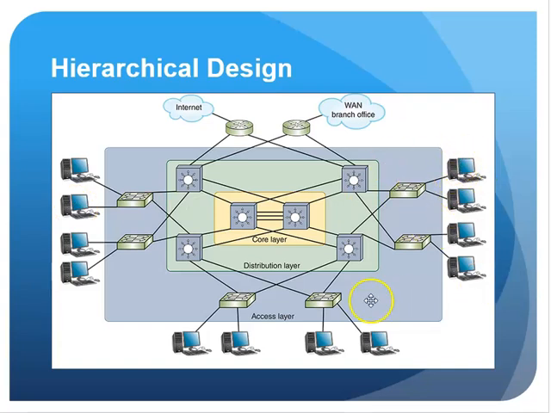This might be different parts of my building. This might be different wings or different floors of my building for that matter too. So a lot of devices are built for a certain function in this network. So you might actually see access switches, distribution switches, core routers, and that's giving you a clue as to where these devices are designed to be in my network.